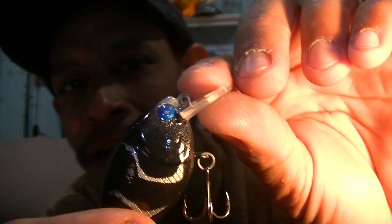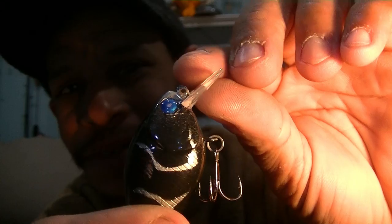Check this out. Now this is sick too. That is killer. Camera does not give this justice. So he's got this silver depth. So this silver, and then he's come over. I don't know if he's done the black first and the silver on top, or the silver first and the black on top, because it's got such like dimension to it. Awesome little blue eyes. That's pretty cool. Interesting. Square bill.